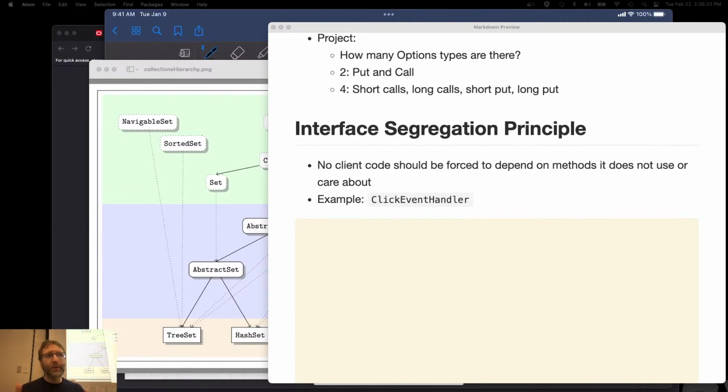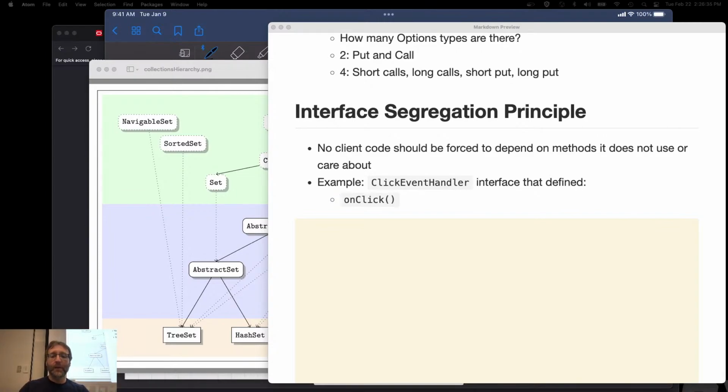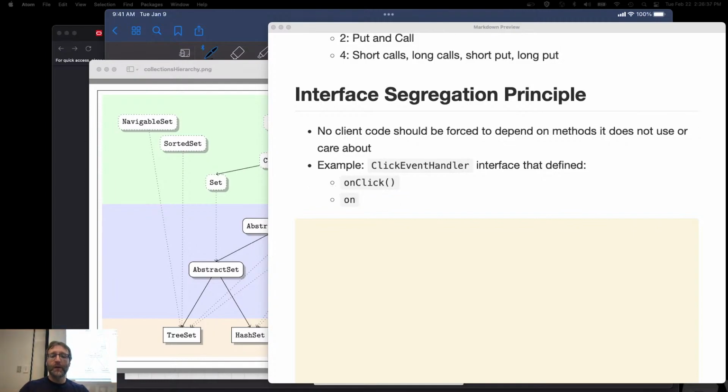And I write the code that saves the file to disk or puts it up in the cloud, et cetera. But suppose that was an interface that defined two things, an on-click event and an on-double-click event, right?